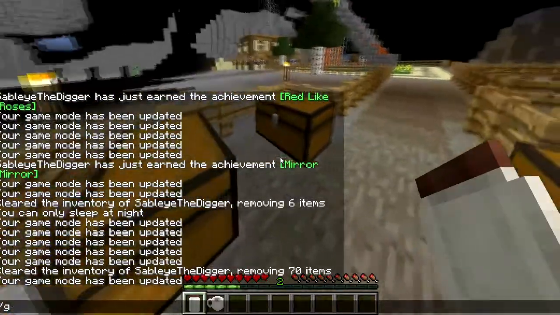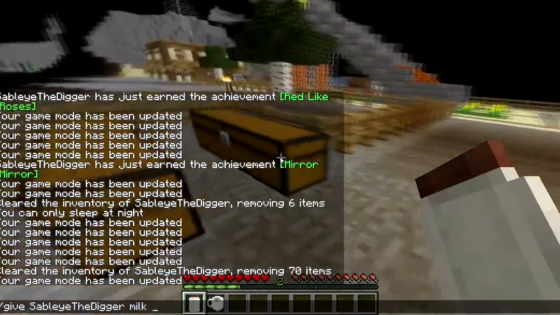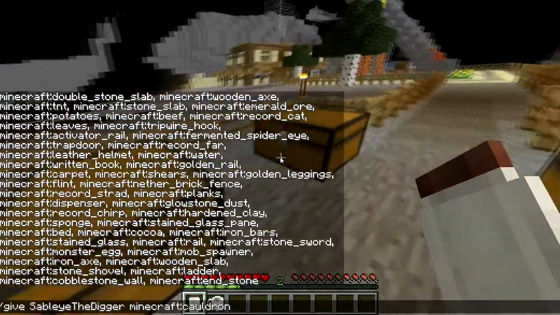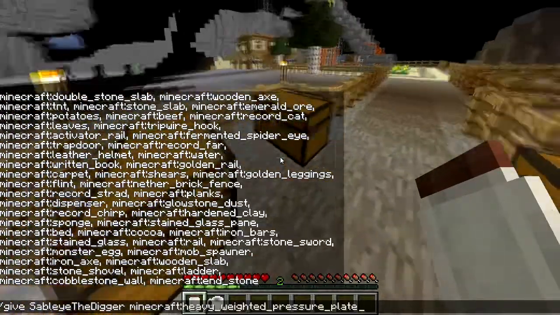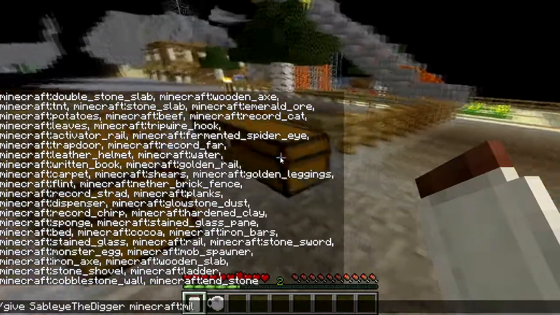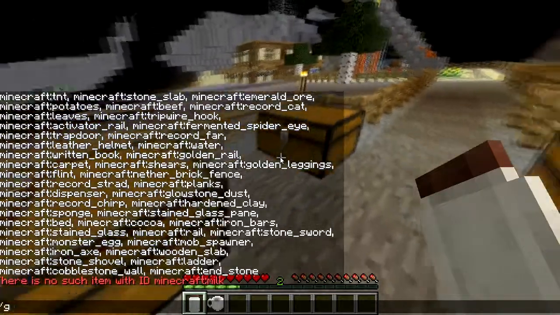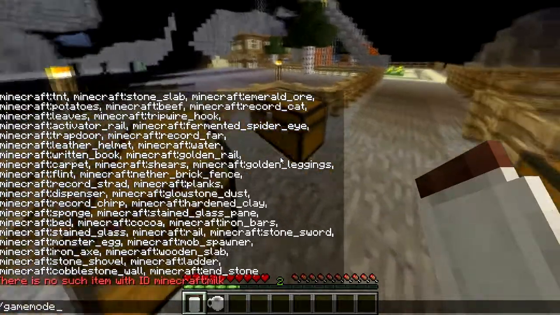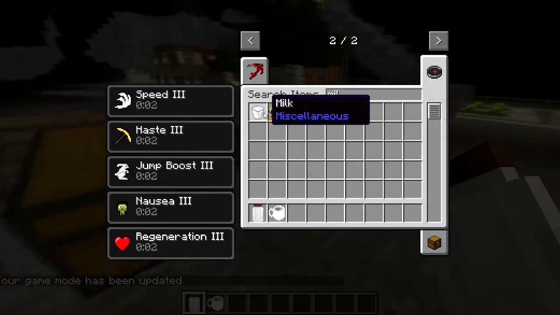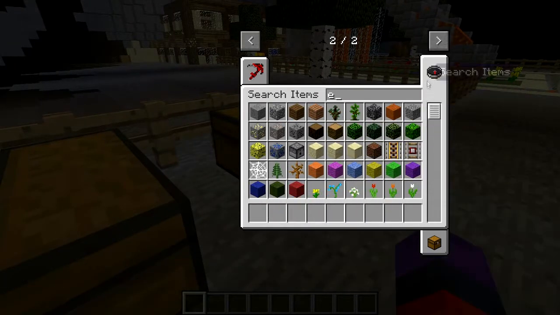I'm getting sick, folks. I need milk. Give Sableye milk. God dang it. Oh god, I'll be here forever. Minecraft. Milk. God dang it. Screw this. I'm sorry, folks. I really have to learn what that is, but I'm getting sick, and I'm pretty sure all of you are too. I need milk. Milk. Wow, folks. Wow.